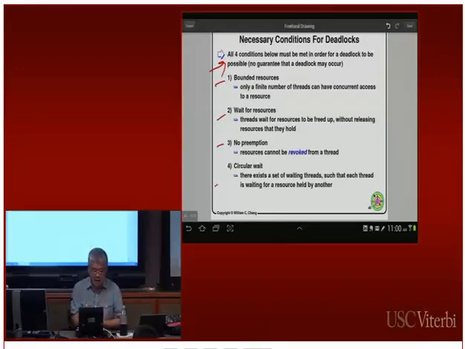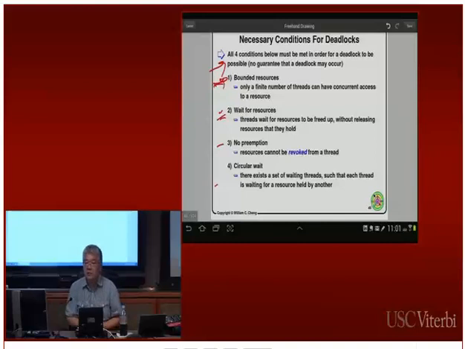But on the other hand, if all these 4 conditions are true at some instant of time, does it guarantee that you're going to end up with a deadlock? The answer is no, because deadlock is basically a race condition that depends on the timing of the execution of these threads. So if you know that you're already in a deadlock state, then all these 4 are true. But if all these 4 are true, you don't know whether a deadlock is going to happen or not. All right, so what are these 4 conditions?